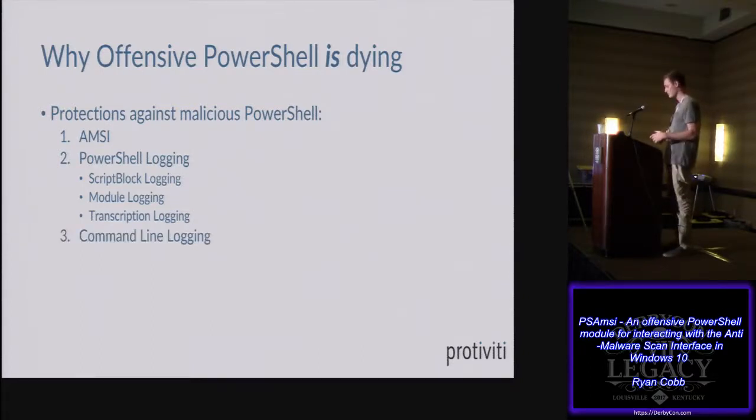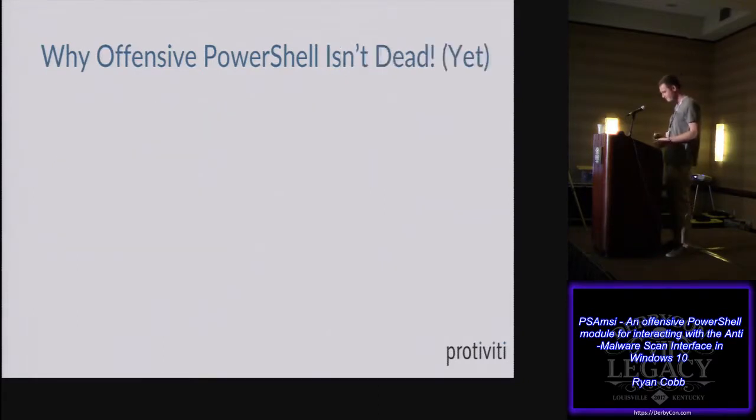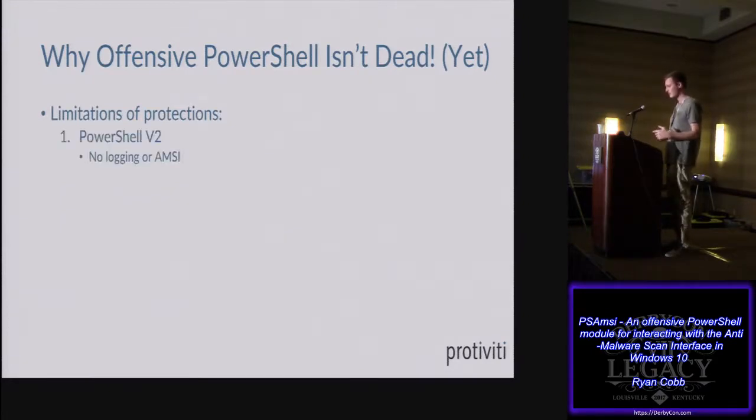Secondly, there is module logging, which can be extremely verbose and hard to piece together, but is kind of useful in a post-breach scenario where you want a lot of data. And lastly, there is transcription logging, which can also capture the output of scripts as well. And defenders can use command line logging to see if PowerShell is getting started with suspicious flags such as encoded command or execution policy bypass. Lee Holmes did a talk earlier today going into a lot more detail about some of these techniques for defenders. Hopefully you caught that. If not, you should definitely go back and give it a watch.